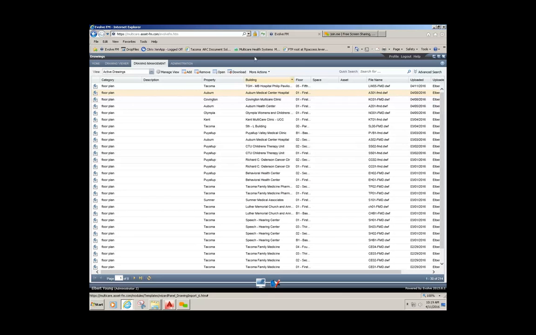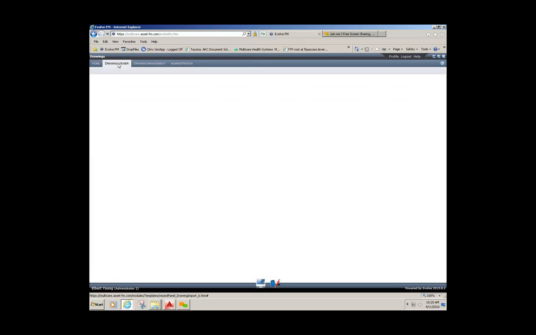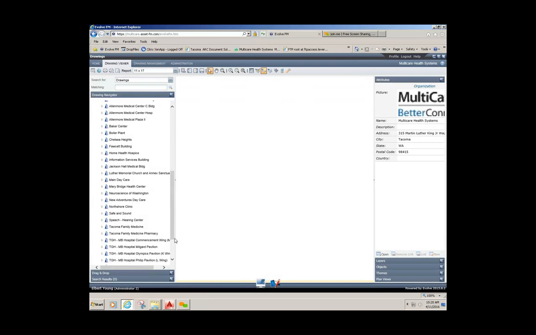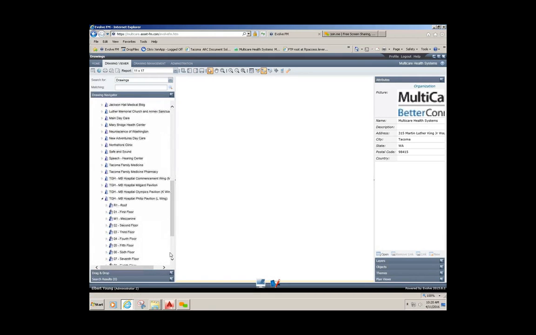Okay, so we can take a look at it in the drawing viewer. And you always hit those little rectangles there, triangles.